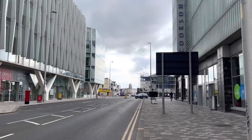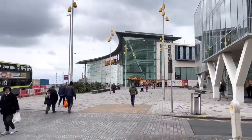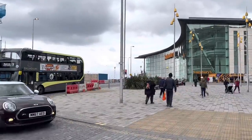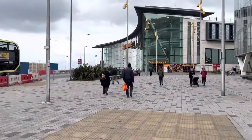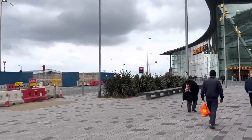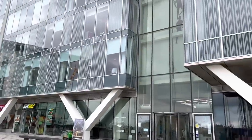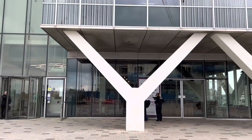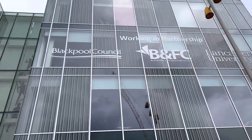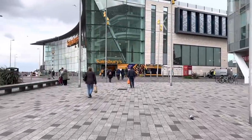So this is the old Hop-In, which is being transformed as part of the phase three development to build council offices. And that's the subject of another video, so you need to come back. This is also part of phase two — this is Bickerstaff House, which is the Blackpool Council offices, some Lancaster University, Blackpool College, some shops, etc. So that's a big, big office block.